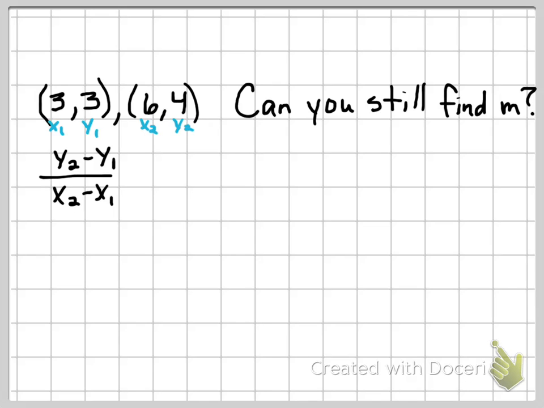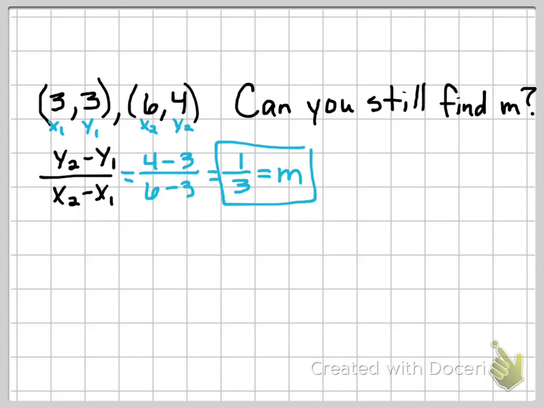Okay? So now we can plug those numbers into our formula to find rate of change, and we get 4 minus 3 over 6 minus 3, which gives me 1 over 3. So that means my m is 1/3. So I had to find it a slightly different way, but we still did the same thing. We found the slope given the 2 points. Now that's only one piece though. We also need to find the b.